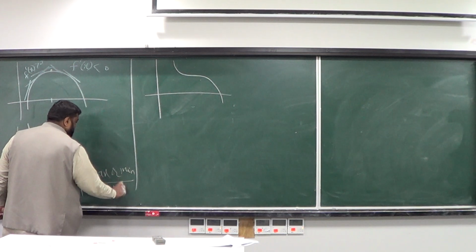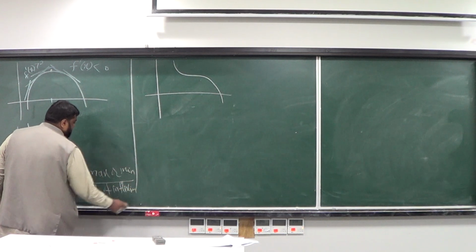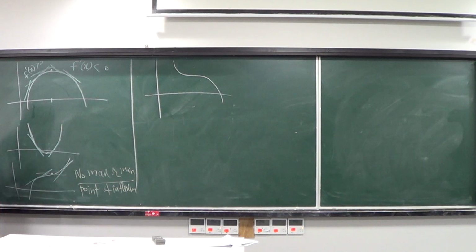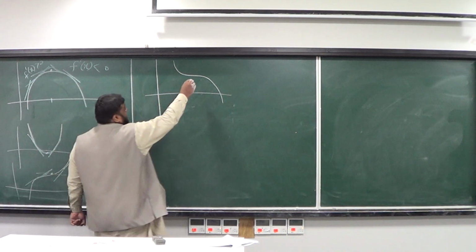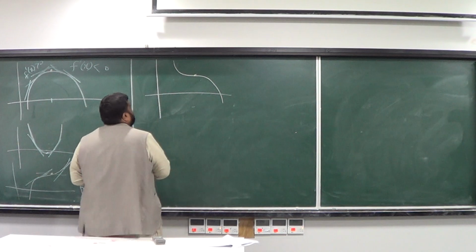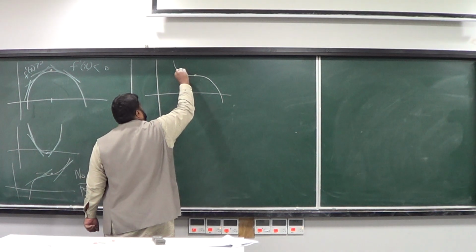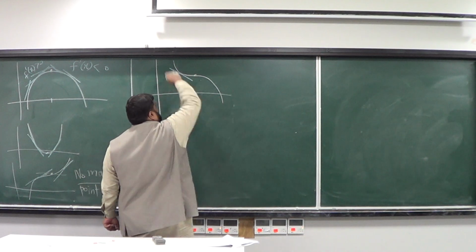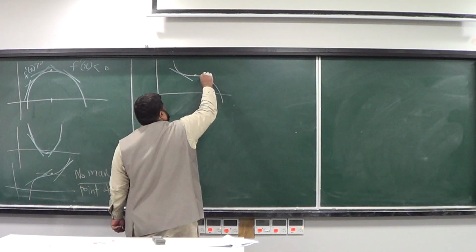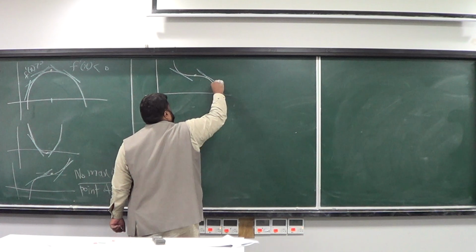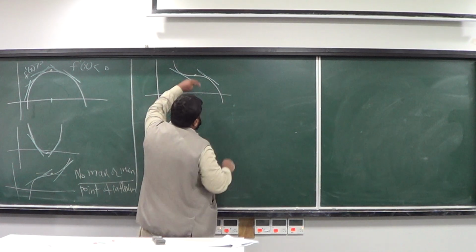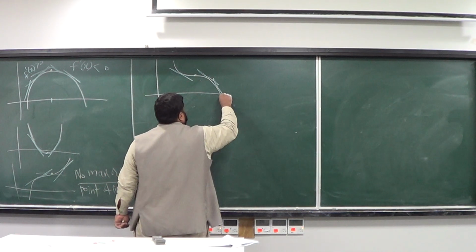Point of inflection. And similarly the case is here. Think about it. Before that critical point the function has a negative slope, so the function is decreasing. And after that point, no matter what point you choose, the function is still decreasing, because at all points the function has a negative slope.